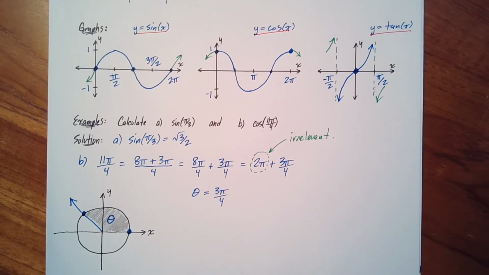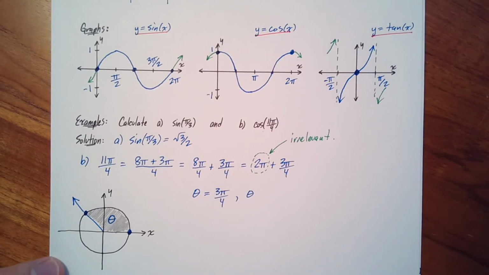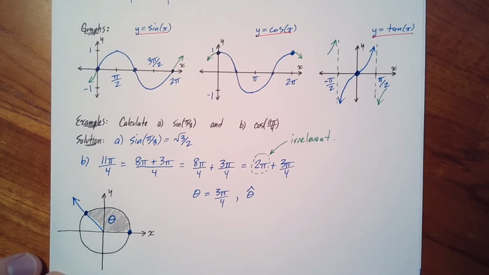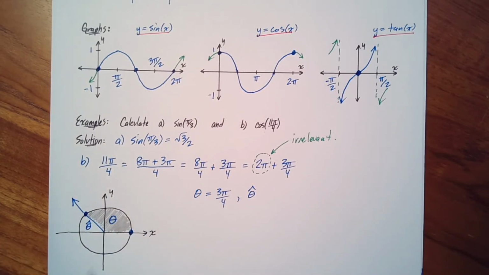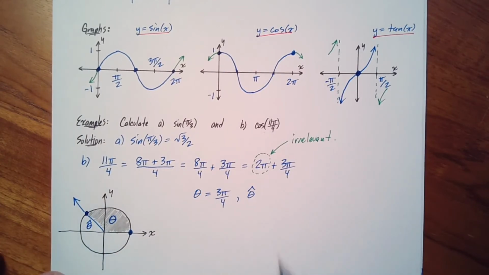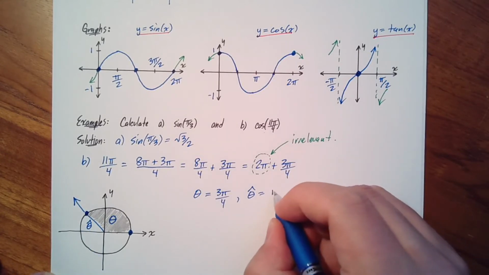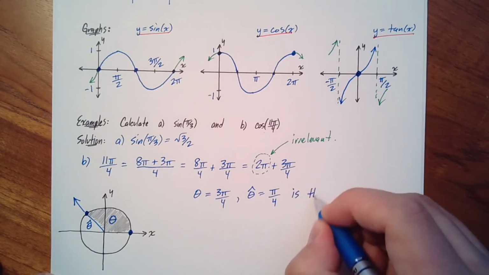but we're going to look for something called the reference angle. So the reference angle, which you don't have to write if you don't want to, but I like to, just for the moment, to avoid any confusion, I'm going to denote it with theta and put a hat over top. And the reference angle is this thing down here. It's the other part of the pi, right? This is your reference angle. So if halfway around the circle is pi, and this was 3/4 of a pi, this must be 1/4 of a pi. So we can say that theta hat is equal to pi over 4. This is the reference angle.